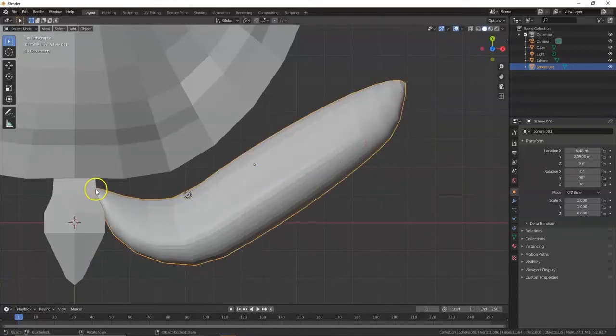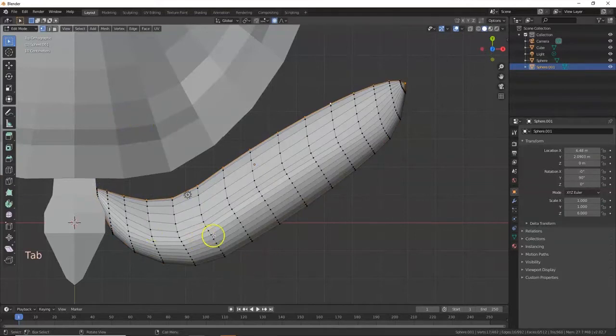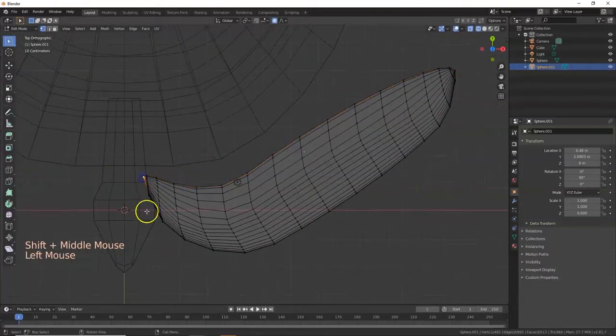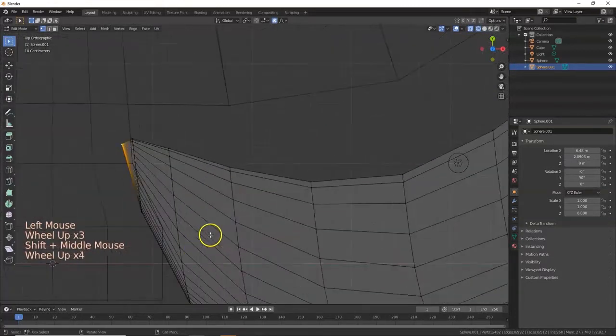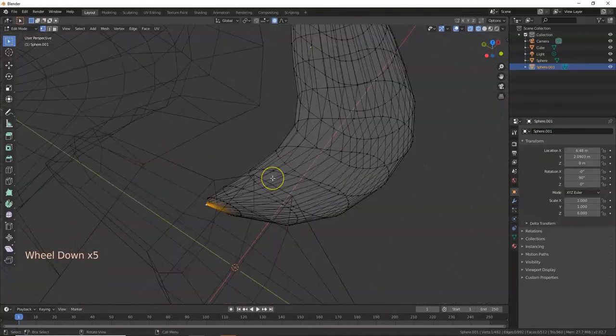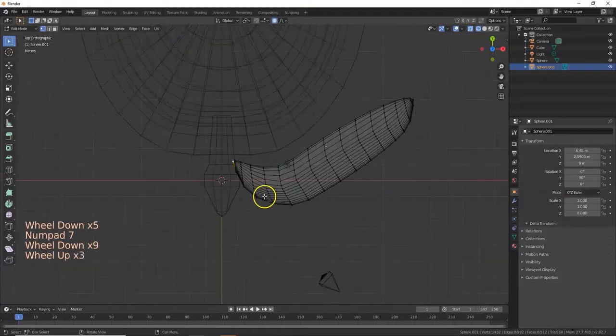I wanted to rotate with respect to this point here. That's going to be the inside of the body of the turtle. So I'm going to press Shift Z for wireframe, and I'm going to select this point there. Might be hard to see, but as long as you get something close to there at the very end, it should be in. I think it used to be the South Pole of the UV sphere there.